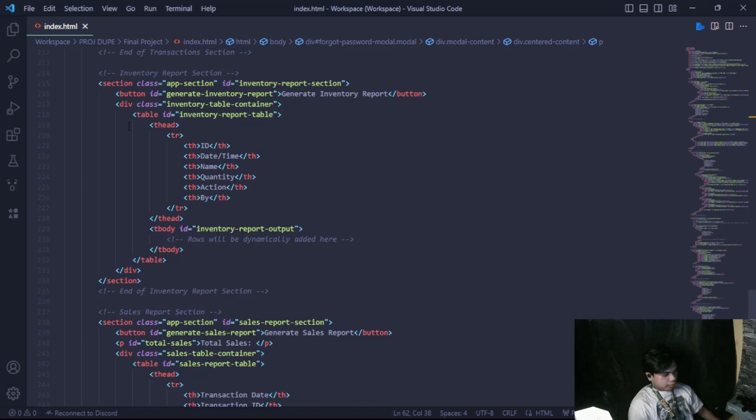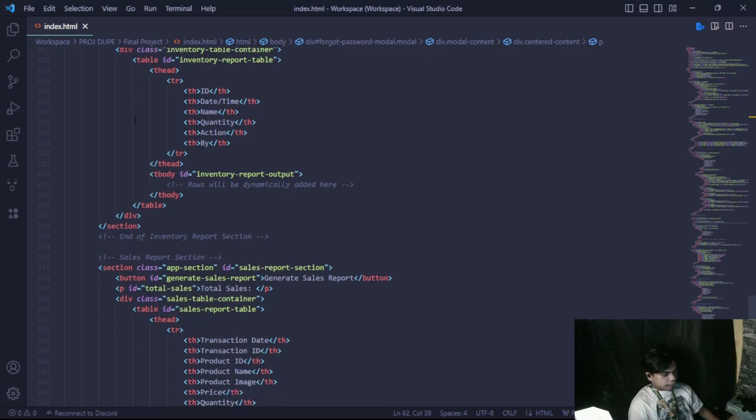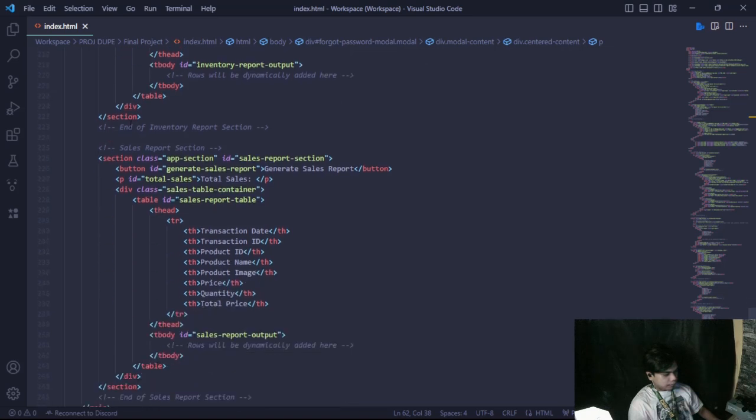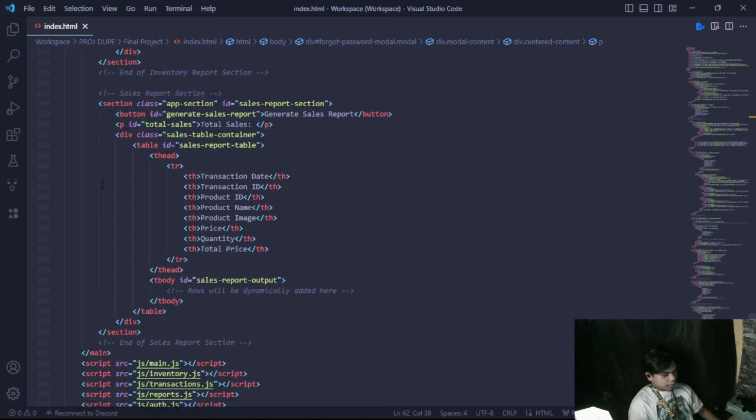Then in the inventory report section, we have the button for generating the inventory report, and the inventory report output will append in the inventory report table. Then at the sales report section, we have the button for generating sales report. Then after pressing it, the sales report output will append in the sales report table.